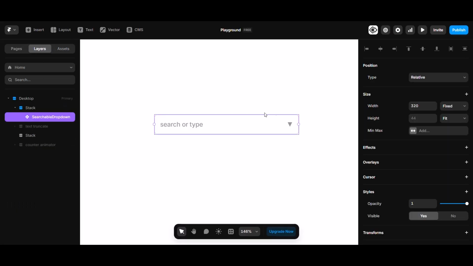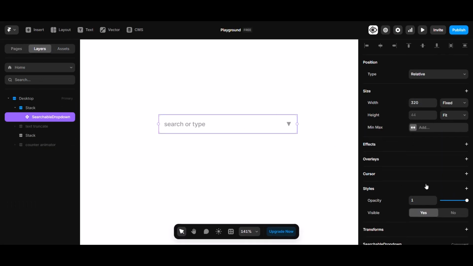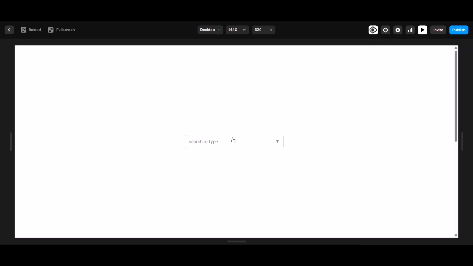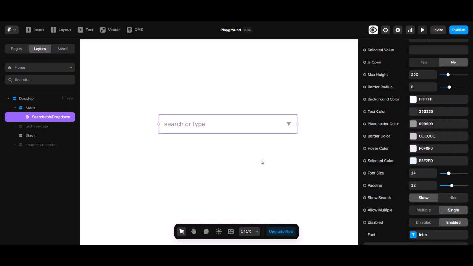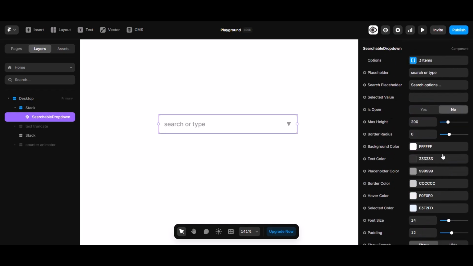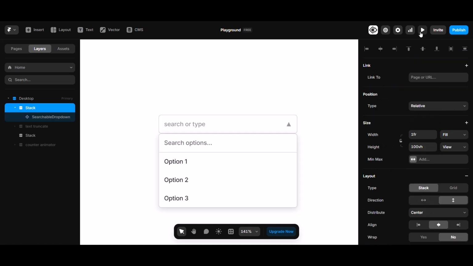Let's go back to our, so let's split this and see. Still I'm not able to open this. So let's see if I make this by default open. Can I close this?